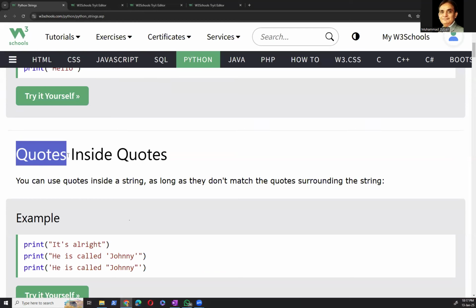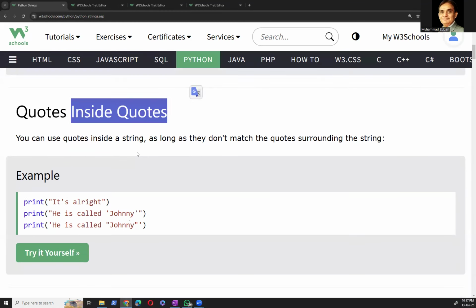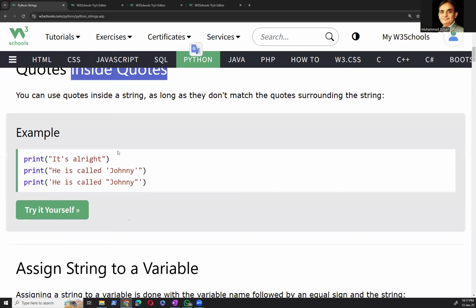We can make another quote inside the quote. So this is interesting. For example, you can see that here are the double quotes, and inside that there is a single quote. It's all right.